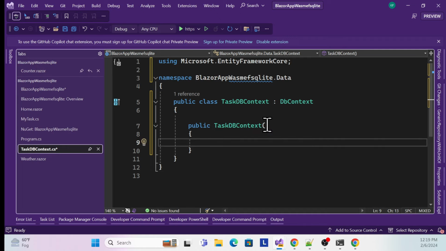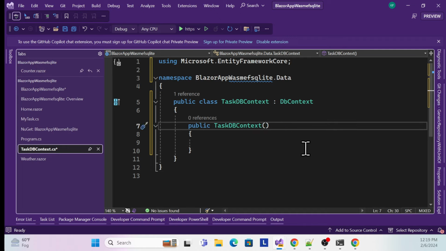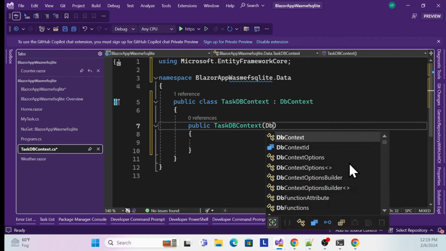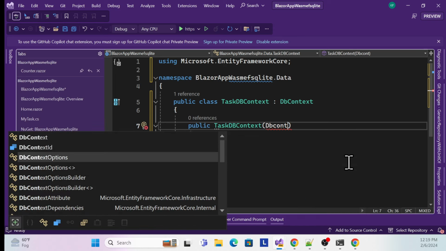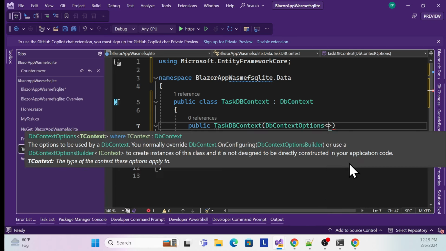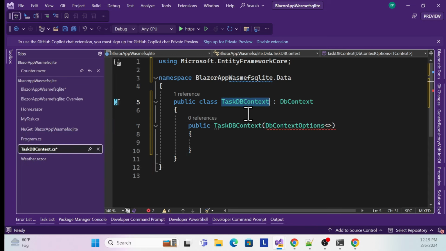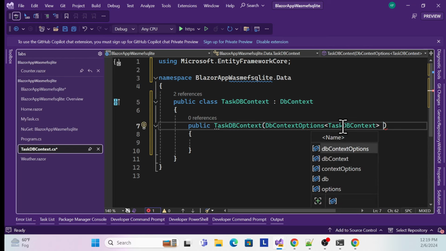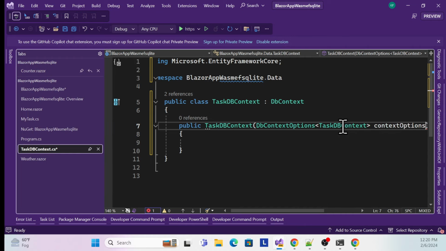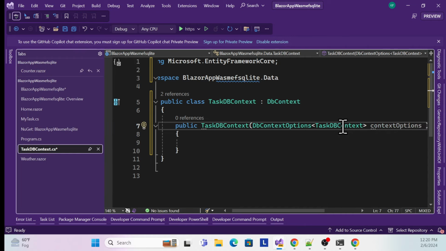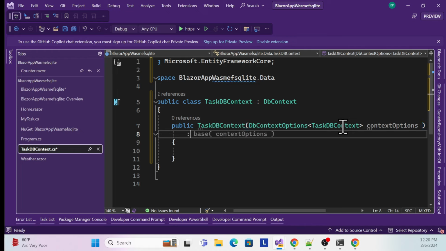So let me create a constructor, and here what I would like to do is take DbContextOptions, DbContextOptions, and pass your DbContext. You can just pass it in this parameter, and here specify the variable, contextOptions, and call your base class and pass it there.